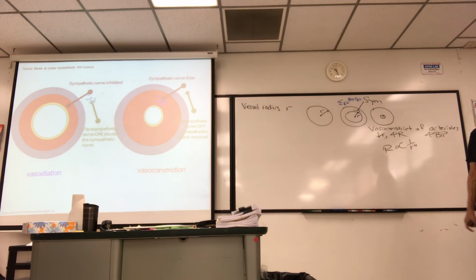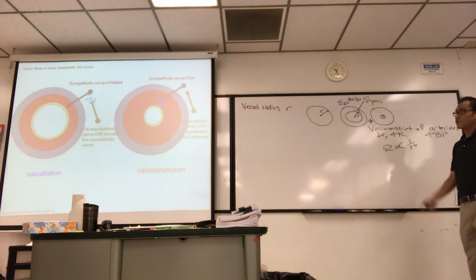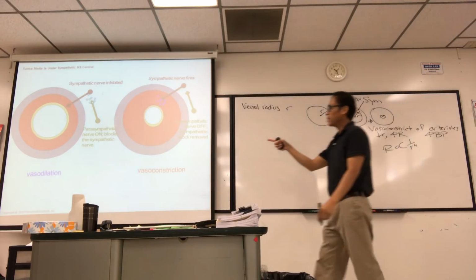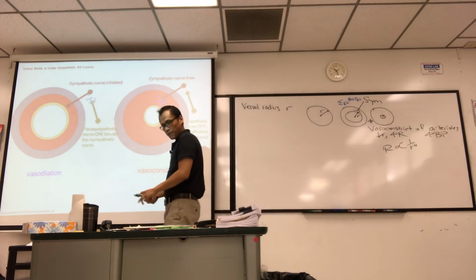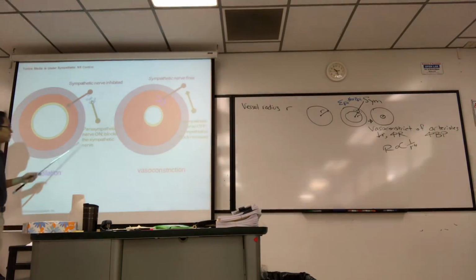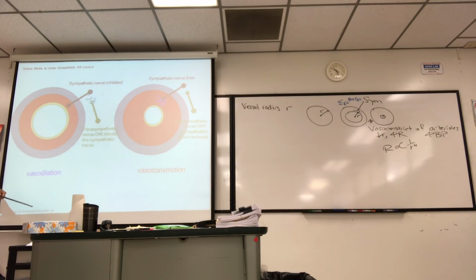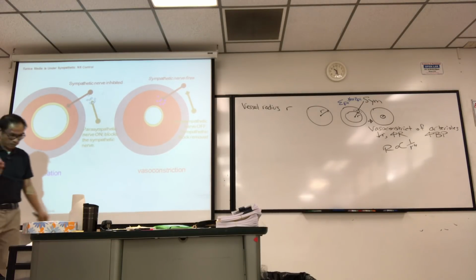So here's a picture of that, and I kind of started to draw there. When you have sympathetic stimulation, you go from vasodilated to vasoconstricted. If you're vasodilated, the default is the parasympathetic is on. That should be on most of your day, except maybe when you're taking a test, right? You're stressed out, maybe the sympathetic turns on a little more, you get nervous. But when you're relaxed, that's on. You inhibit the sympathetic.